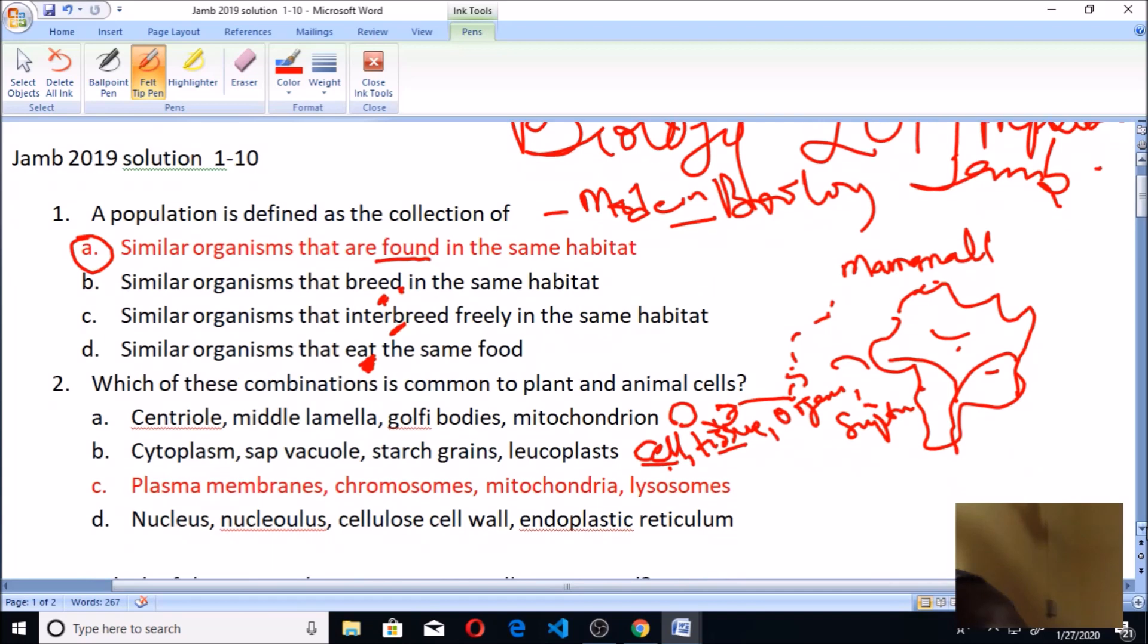Now which of these, either cells, tissues or organs, are similar to what is found in male and female cells? These are actually things that are in the cell of man and animals or plants. So plasma membrane is in both of them. If you know the cell, this is plant cell and this is animal cell. Inside them you have the nucleus, you have the mitochondria, you have the plasma, chromosomes are there, mitochondria, lysosome. So all these are found in cells of both plants and animals.